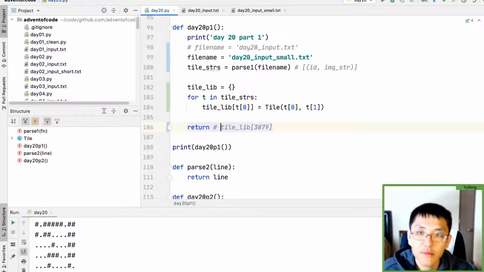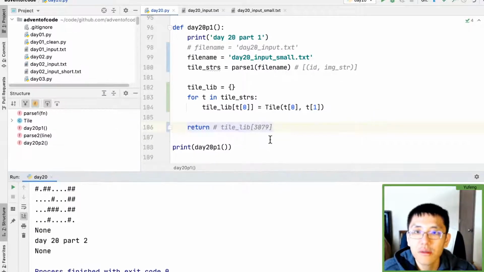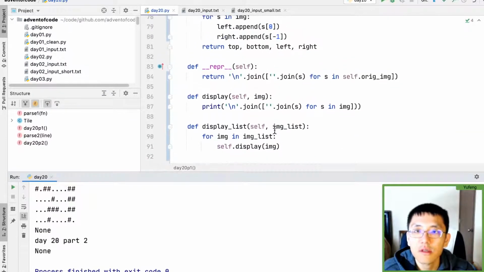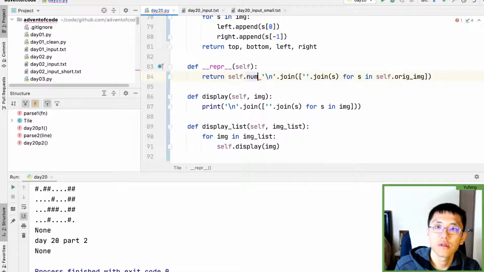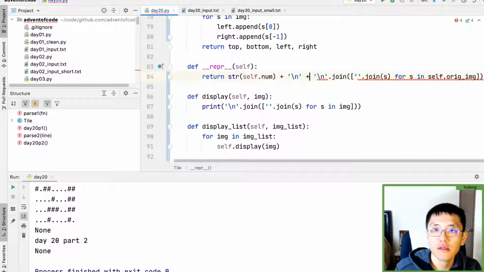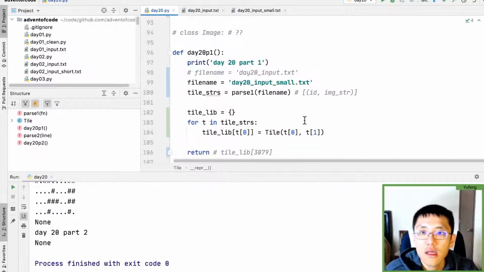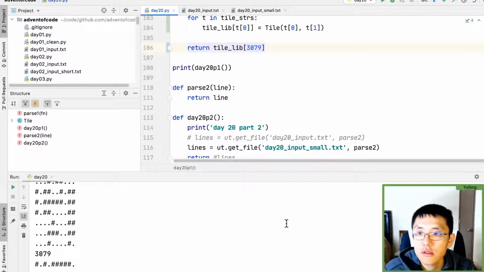Yeah. And it'll show the original tile. Maybe we'll have the repr show the number for now. Return self.num as a string plus new line plus that. And that'll allow me to return this without too much confusion.